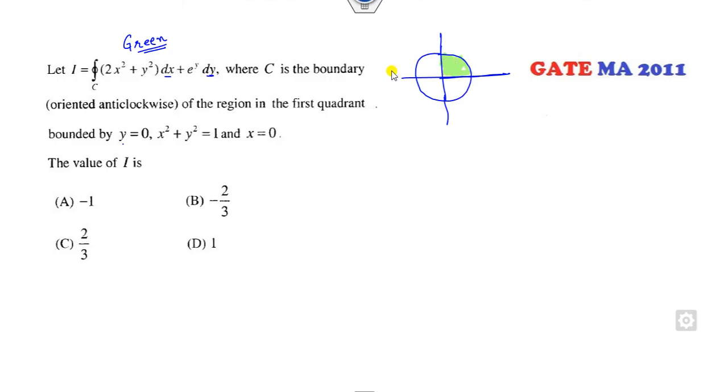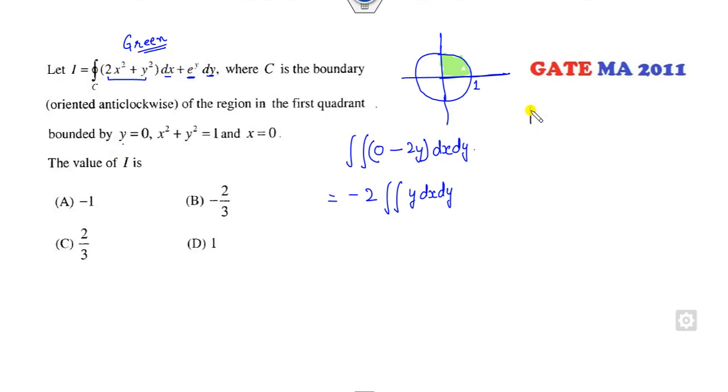Clear? Now what are the coordinates of this, this is my 1. So I can apply the Green theorem. This is my Q. I can differentiate this with respect to x. This is my 0. Differentiate this with respect to y. So this is 0. It's a minus 2y dx dy. Fine. So I can say minus 2 outside. It's a y dx dy. Then you can take the limits.